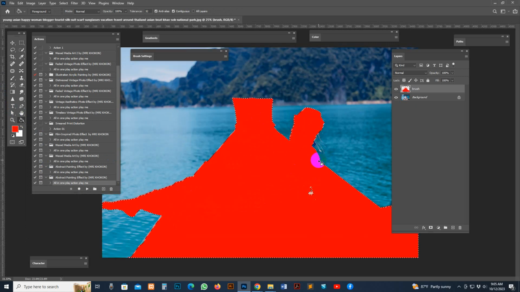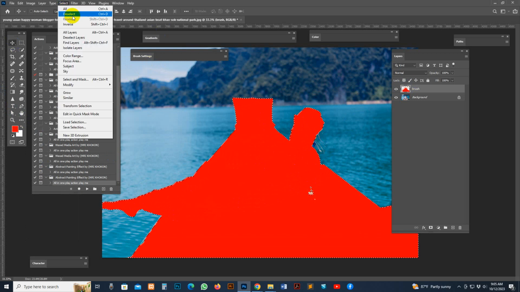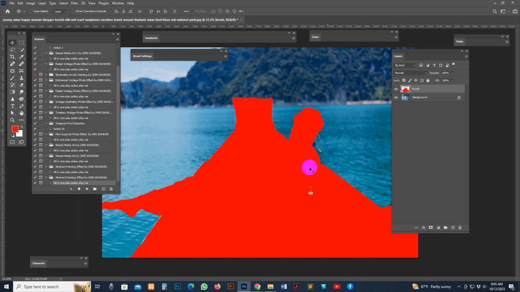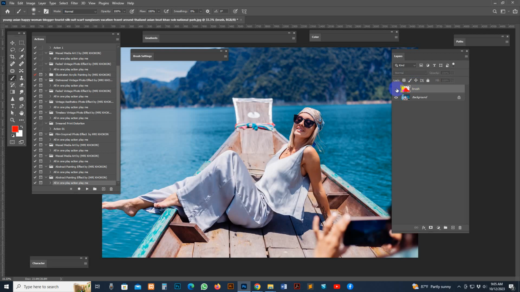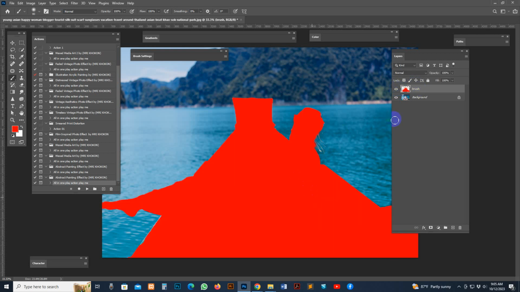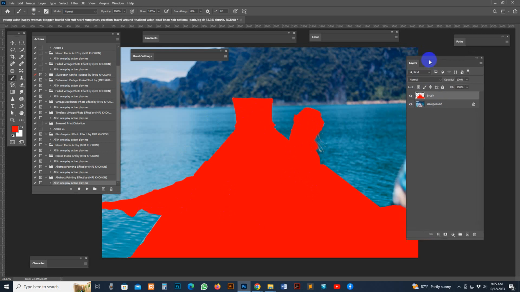Okay, and my photo has selection mode on. If selection mode is on and you play the script, it makes an error result. So go to Select and Deselect first. Okay, and select the brush. If any area is a mistake, you can brush manually. Just make sure you brush on the brush layer, that you have selected the brush layer, and that the brush layer is visible. Okay, just as it is my look.